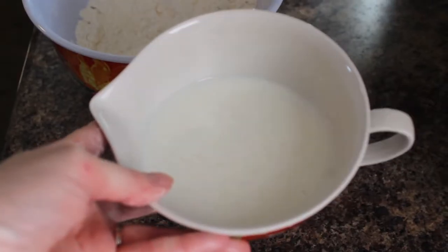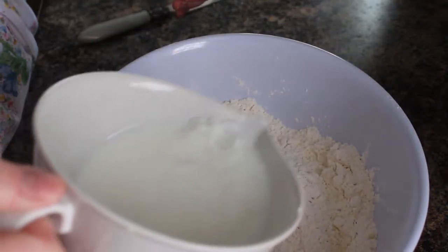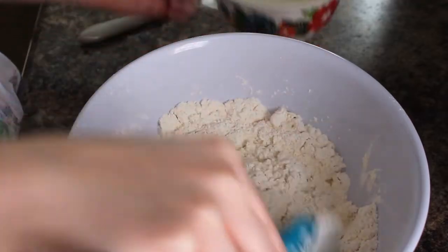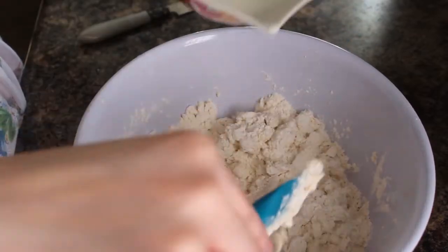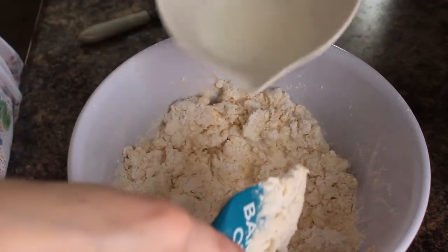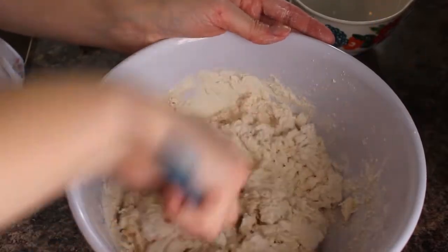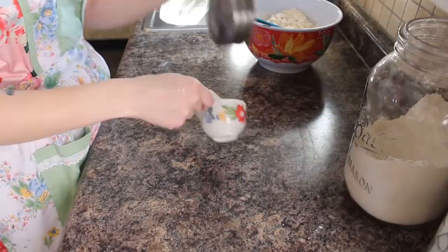You can see that our milk has gotten a little funky looking. That means it's good to use. Now I'm going to add a little bit at a time to start making our ball of dough. Flour down.